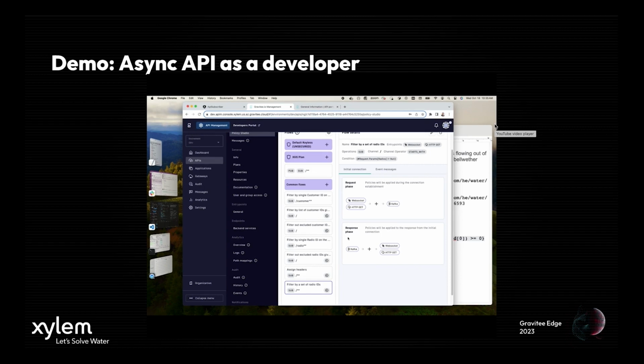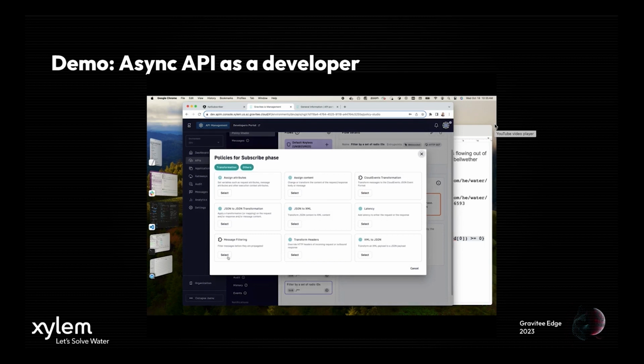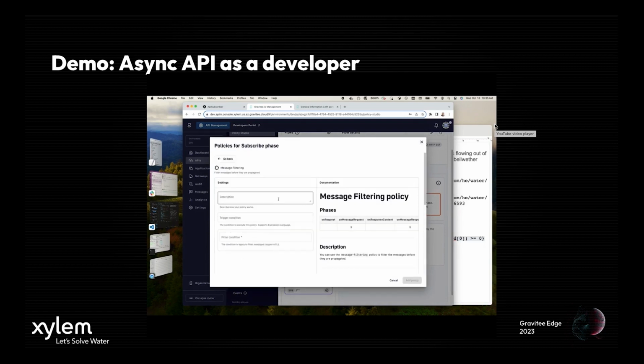So again, request and response phase, I haven't yet found a good reason to use those because it's only on connection. And with WebSockets, those connections could be really long-lived, but I'm sure that there's a good reason for them. Filter by that list of radio IDs.